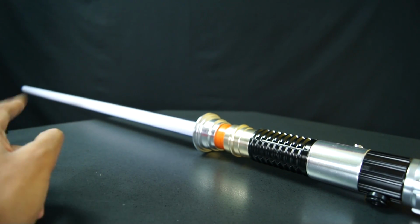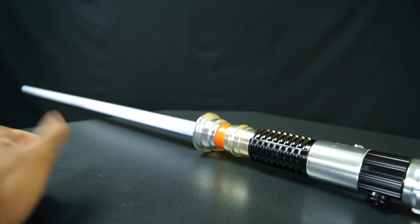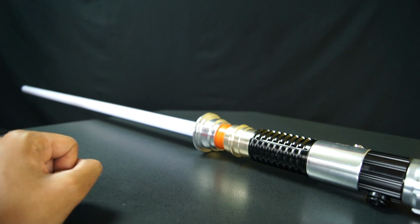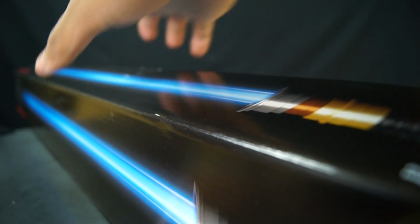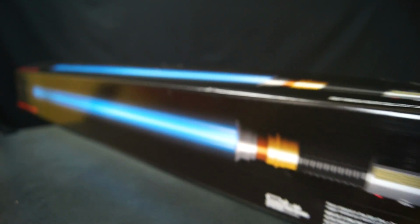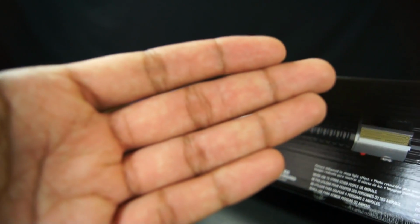I'm hearing this is a 40th anniversary re-release from the first wave of lightsabers that came out, which was Yoda and Obi-Wan. So I decided to pick this one up and review it because it is a re-release, I do think. Although it does not have the 40th anniversary thing on the box. Gotcha, scared you, didn't I? But that's the box right here.